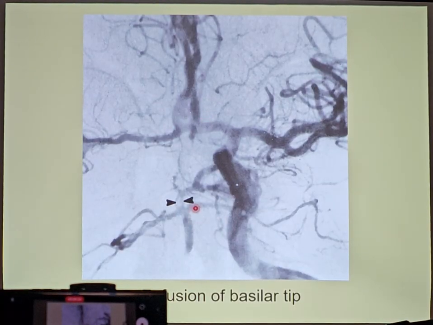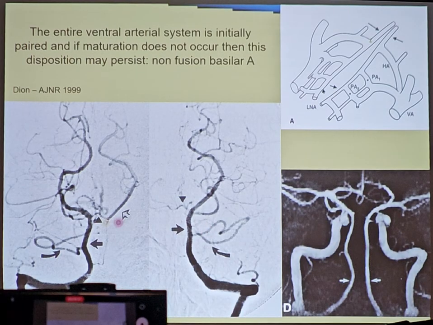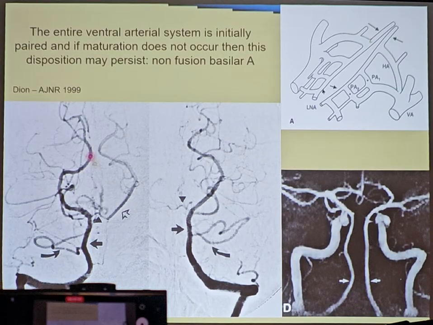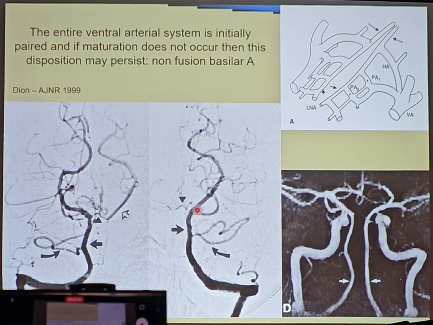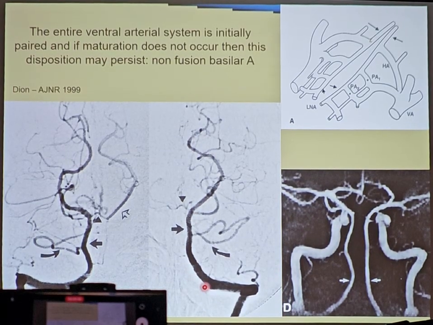And another example, at the very tip of the basilar artery, we see lack of fusion of the two channels. And in this case, that was shown earlier from Chef Lyon, who used to be a faculty member with us, and he showed this very unique case where there's a total lack of fusion of the longitudinal neural axis vessels on both sides, and you have a totally non-fused system.